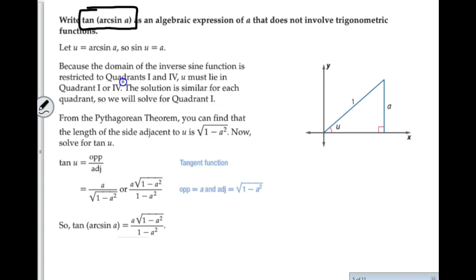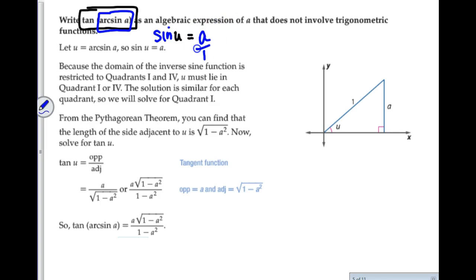So it's some mysterious angle, and we're going to do the same way where we start on the inside, but this time we're going to have to draw a triangle with the appropriate information. So on the inside here, it says the sine function is A. So think of it this way. I apologize. Not A. They called it U this time. The sine of this angle is A over 1. Thank you.